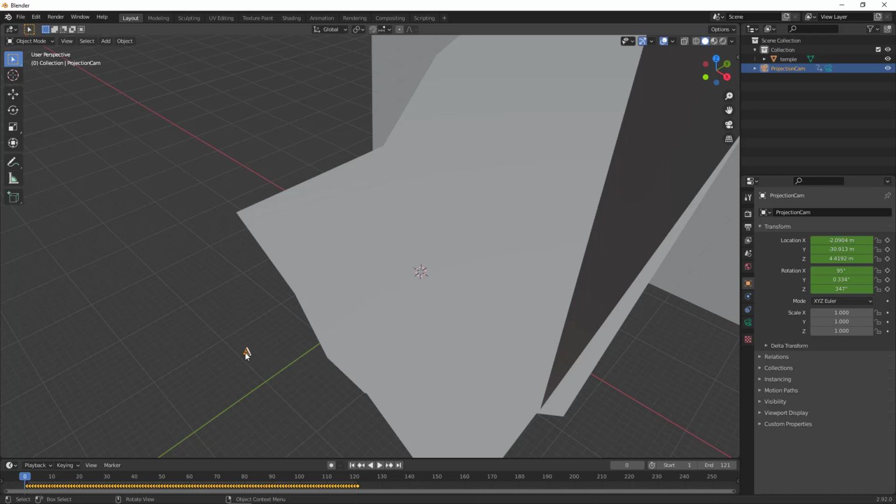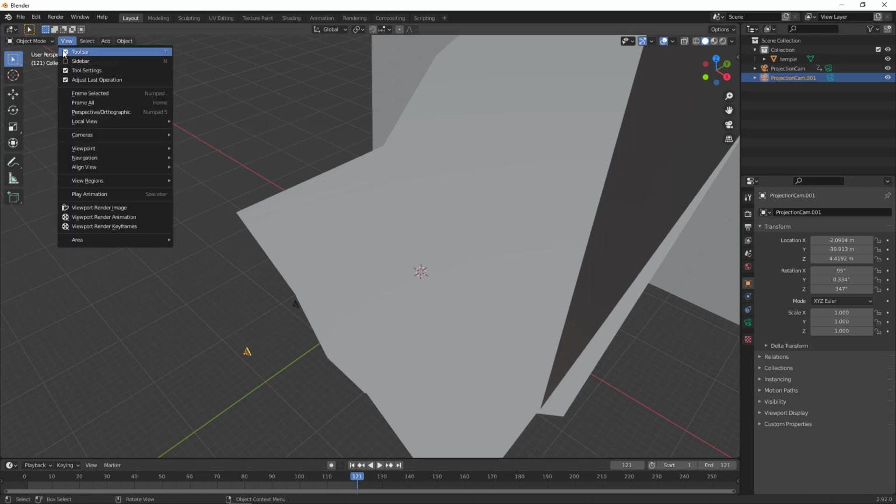Now we should create a projection, and we need a static camera for that. So let's select our camera and then select duplicate objects. When you move the cursor, you see the duplicated camera. You can right click to put it back in its place. Now select all, delete all keys. When you delete keys, make sure the time ruler is on the first frame. Now when I move forward, you can see that one camera is moving and another one remains still. So the static one will be our projection camera.